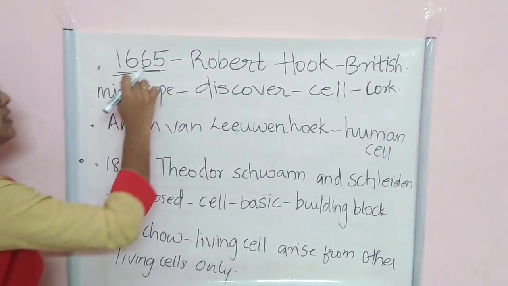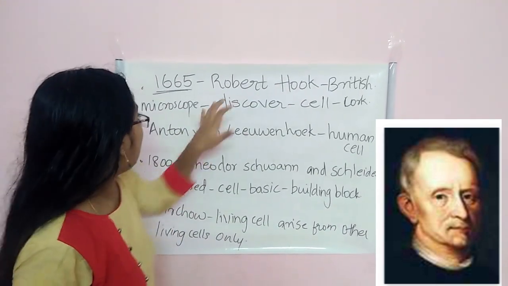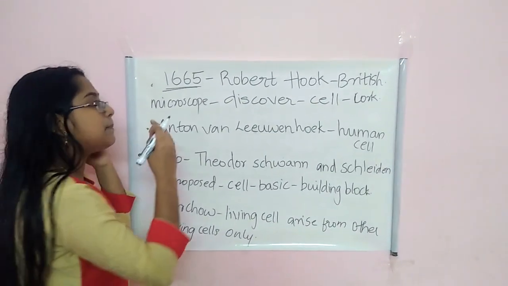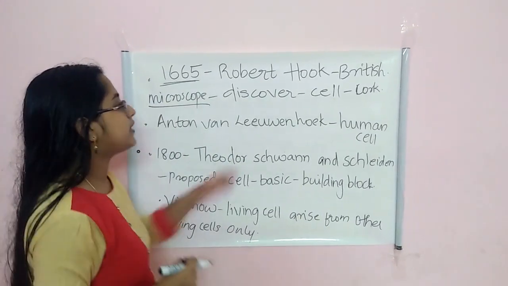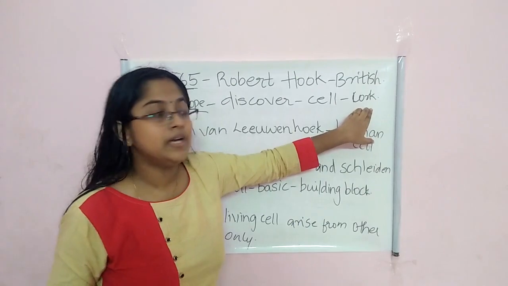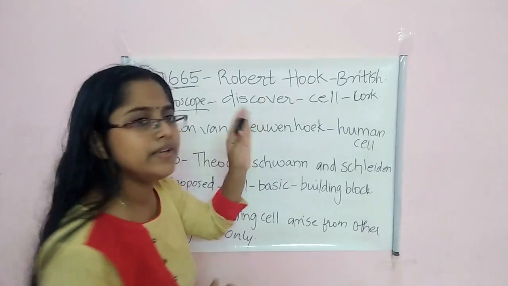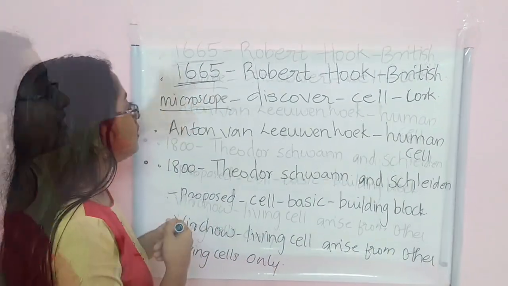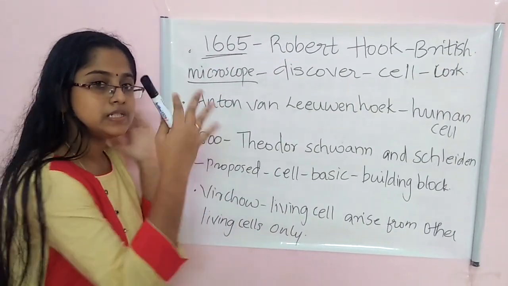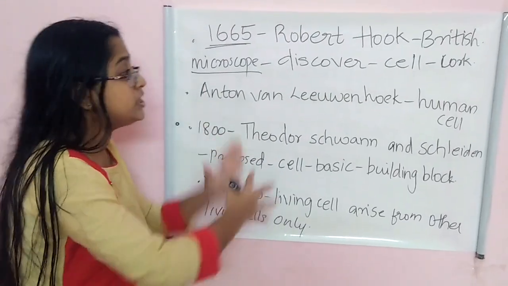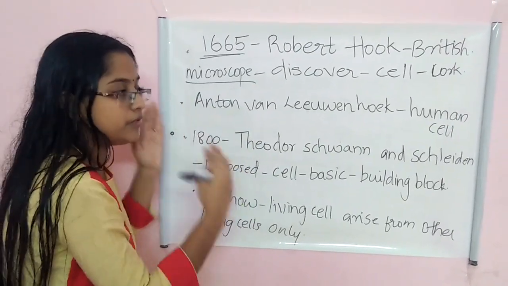In 1665, a British scientist named Robert Hooke used a microscope, which is not that strong, but he used it for discovering the cells in the cork. It is not living, so it's a non-living cell. I'm repeating this once because it's very important for any science student studying zoology or biology. It's a very fundamental and basic thing.